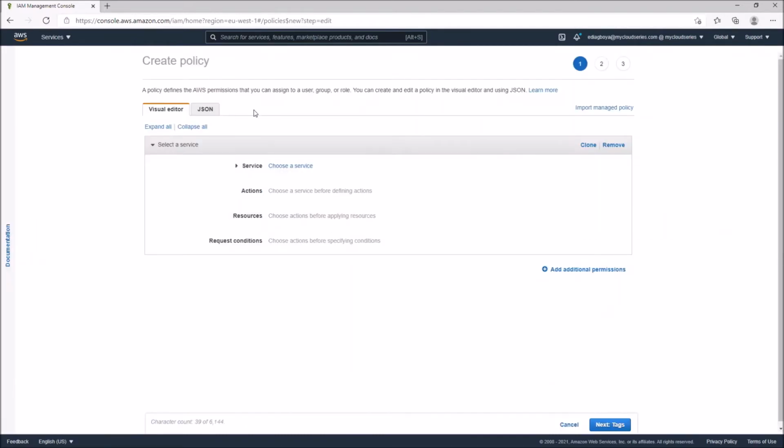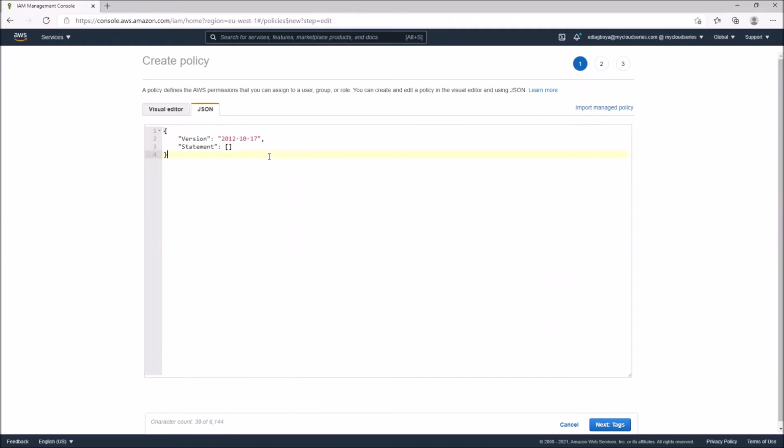I already have the JSON for that, so I don't really need to use the visual editor. You can check the chapter in the book and see the section where this configuration is done. We have the JSON for the policy that is needed, so I'm just going to quickly paste it there. We don't really need to configure this. We just come to the JSON and paste it because we already have it configured.